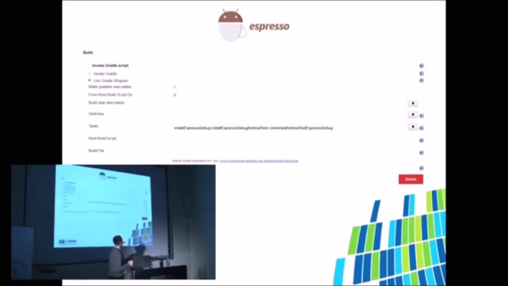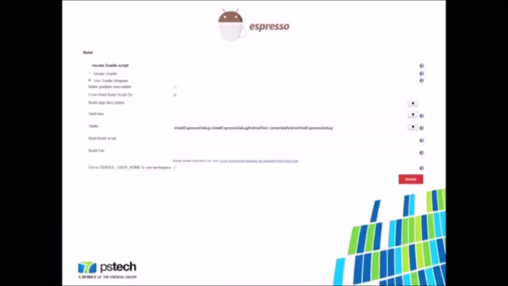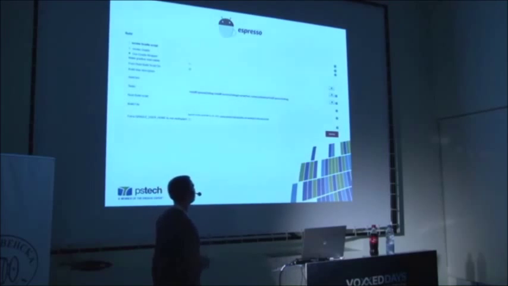There is no need to build the job again from the beginning. So, Espresso. First of all, we cleared these clean and build tasks because it is done in the calculator build job. And after that, actually everything is the same, but the command name is different. First, install Espresso debug will install the main application to the device, but it is the Espresso version. Then the Espresso version of the Android test will be installed to the device. And after that, connected Android test Espresso debug will start actually running the Espresso version of the test for the main application.